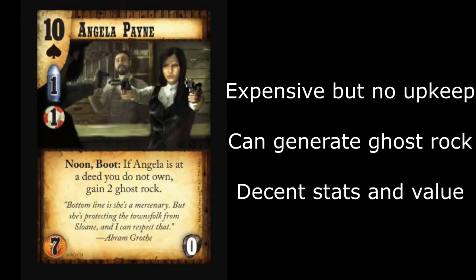Our third neutral dude is Angela Payne, who at 7 cost is quite expensive, but she doesn't have upkeep and is a stud with influence, so Angela can find a home in decks with good economies. She does also generate Ghost Rock with her ability. If she's at a deed you do not own, you can boot her to gain 2 Ghost Rock. This is dicey, as she will then be at your opponent's deed, booted, and can get called out. But if you're willing to stand and fight for it, Angela can be a very powerful dude.